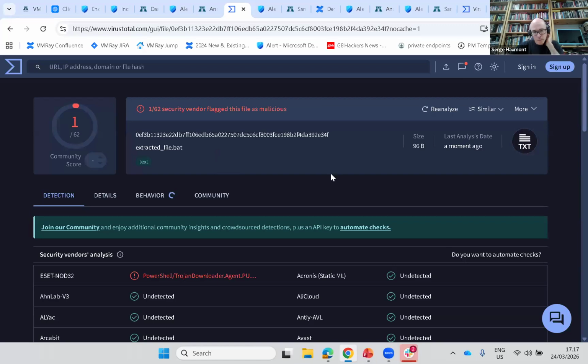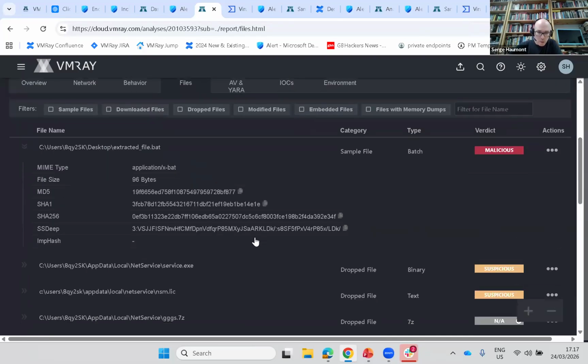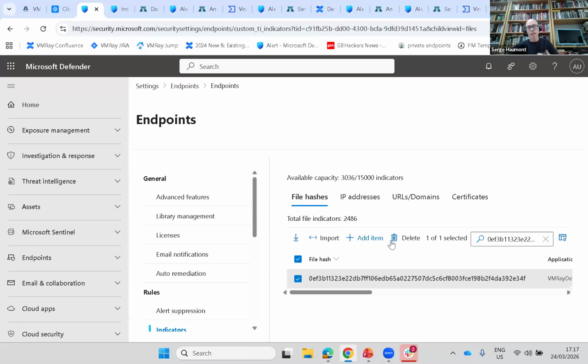So that's typically what happens if there's a new campaign targeting you. People have created something pretty evasive. But what is interesting is what we do here as well. Here you see the file, and of course that file is listed as part of our IOC, but now I will copy it and go back to Defender to show you that we actually send back this information. Yeah, I already tested that.